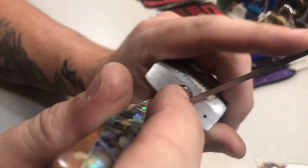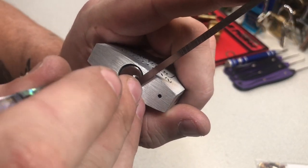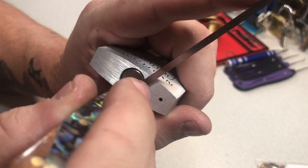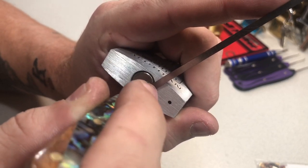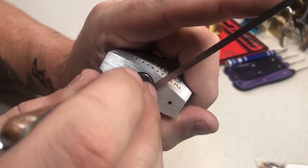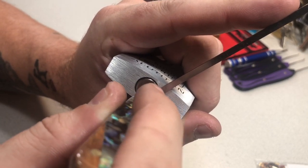How am I going to do this? Trying to let you guys see. Where's the keys? Alright, I'm on them. Alright, where are we at?